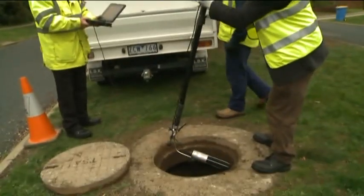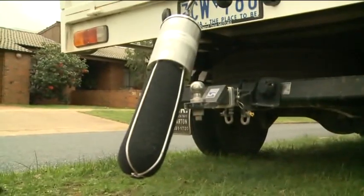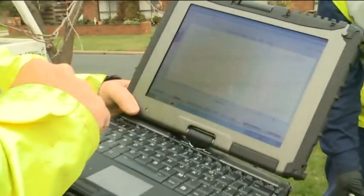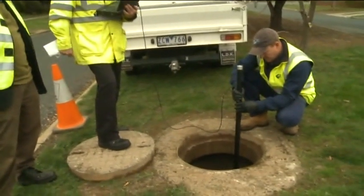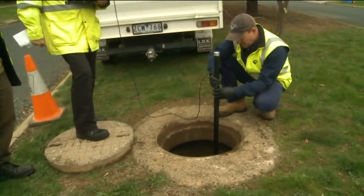It takes two weeks to assess four kilometres of sewer pipe using the traditional CCTV method. The same job was completed in two and a half days using the SewerBat. It's very fast, and we say it's part of the toolkit that water companies can use. We're doing a lot of trials in America and we've got customers already in the UK. Our customers can use the CCTV that was used before more effectively — if they do a quick SewerBat test and the pipe is clean, they can keep the CCTV for places where it's really needed.